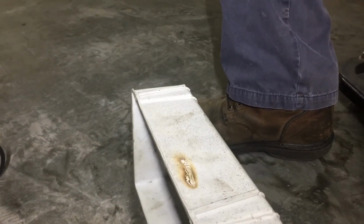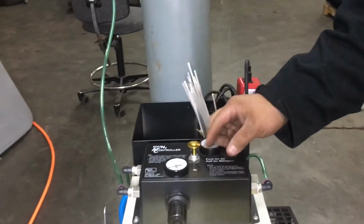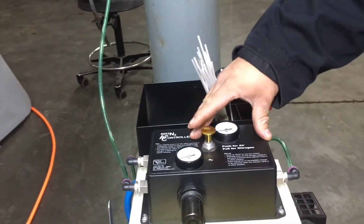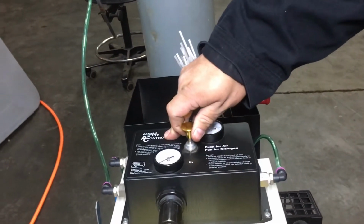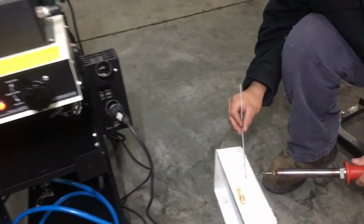Okay, now we'll change it over to nitrogen. Right over here, it's got a switch. So right now we push for air, so it's down. So now we go up. Now we're gonna do a nitrogen. And we'll do one more here.